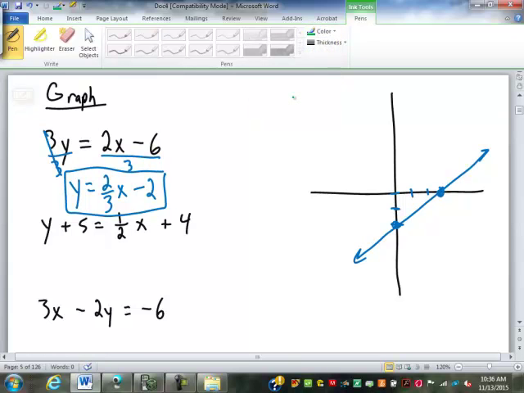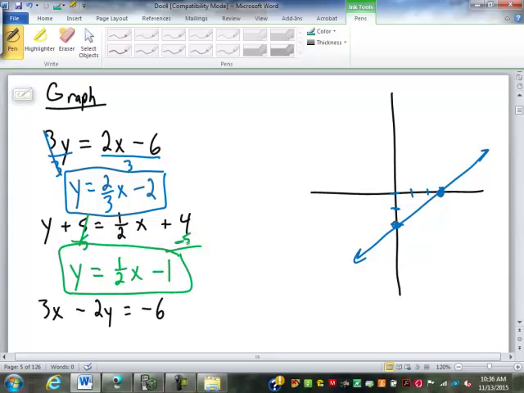The second equation here, again, we need to get y by itself, but this time what's keeping it from being alone is the 5. The 5 has been added to the y, so we get rid of it by subtracting. Leaves us with just y there. When we add or subtract on an equation, we only have to do it to one piece on each side. So we subtracted the 5 to get rid of the 5. On this side, the only place we can subtract 5 from is the 4. So we still have the 1/2 x. 4 minus 5 is negative 1. So y equals 1/2 x minus 1.